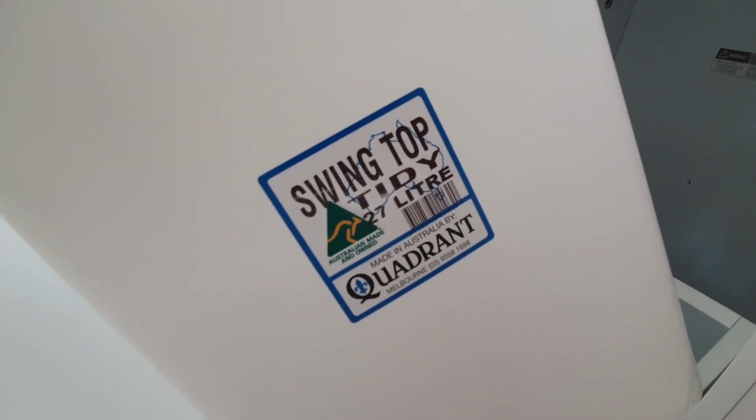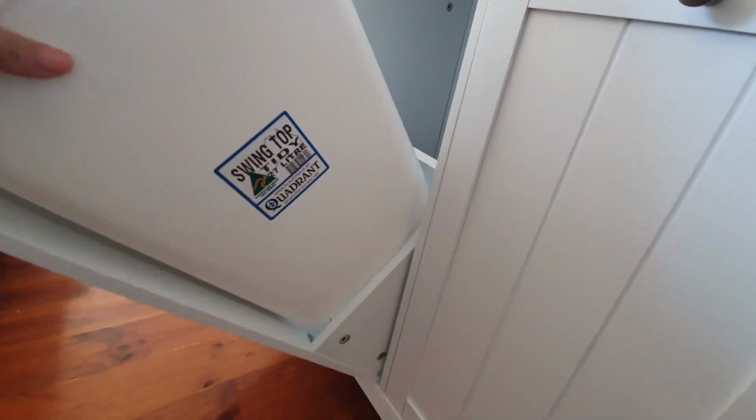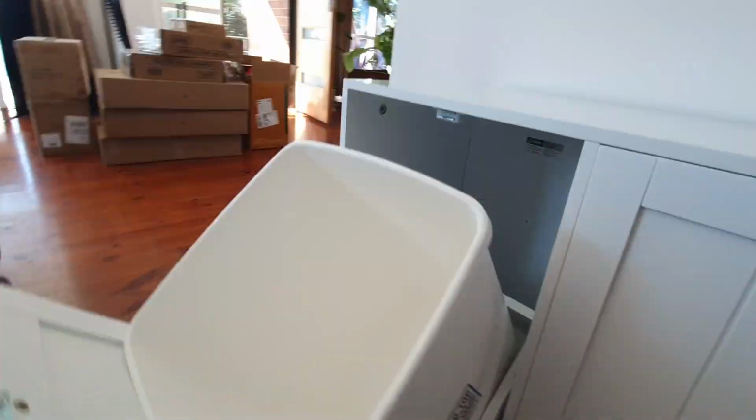And they didn't actually have the lids for them, so I got them super cheap. But the bins are actually $15 each if you do buy them from the Reject Shop. Because they didn't have the lids though, I got them 2 for $15. And that was obviously perfect for what I needed. And I didn't need the lid, so that worked out really well. But the bins that I used were $15, which you can get from the Reject Shop.